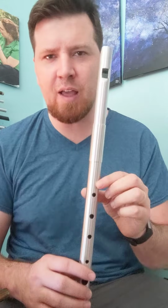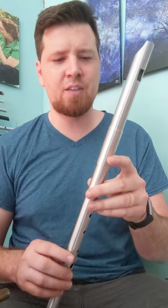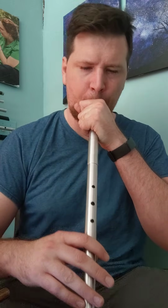Okay, so the very last whistle that I have, if I can get this in without too much noise, is my Dante F. You can find them on eBay, and they're actually really good, great value for the money. Nice character to their tone. Not the loudest whistles, but just nice.